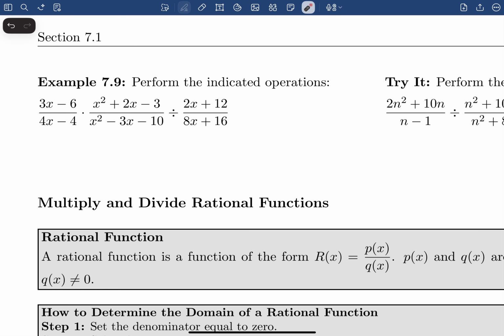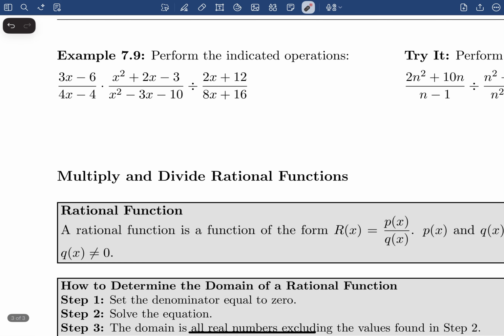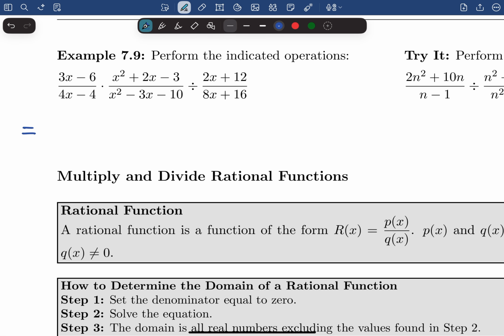So looking at this, I'm going to just start factoring. But whenever I see division, I'm going to do the keep it, switch, and flip the fraction on the right of the division symbol. So when I see the division symbol, I turn it into multiplication, and I take the reciprocal of this fraction. But I'm going to factor as I go. So let's just start by looking at the top left stuff. 3x minus 6, well, it factors to 3 times x minus 2, right? The GCF is 3, so we factored it out. And when I see 4x minus 4 on the bottom, I see I have a GCF of 4. And so I factor that out, and I'm left with an x minus 1.